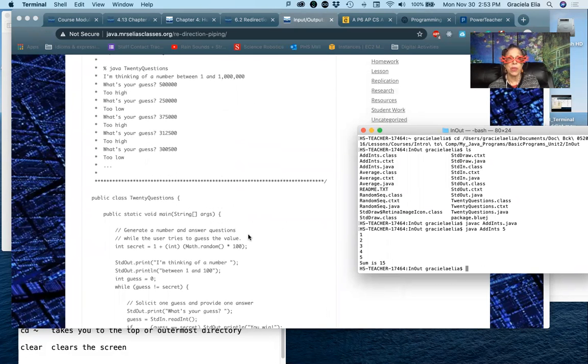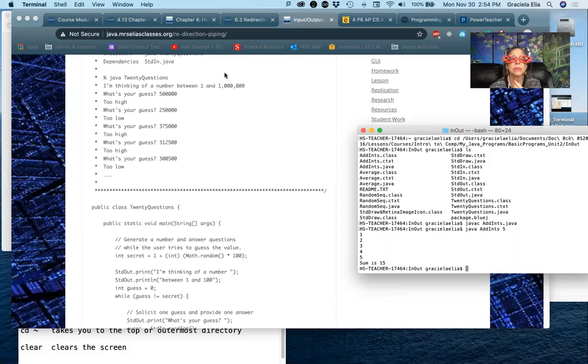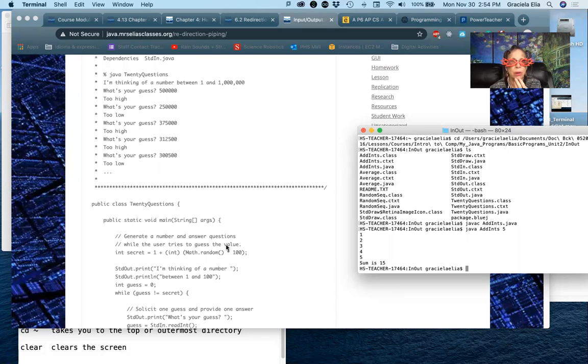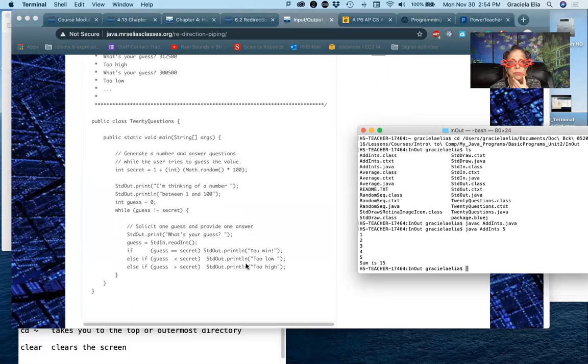We can run also this one, which is 20 questions. Now, 20 questions is a lot of questions if you ask me. So why does it say 20 questions, you wonder, right? Does he use counter for anything over here? So that means that that's going to be running for quite a while. Let me see. Let me read this. You should be reading with me too. Yeah. It's like, does he ever end?